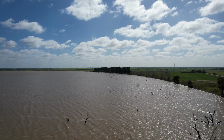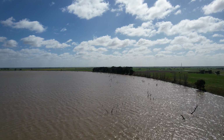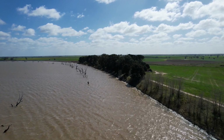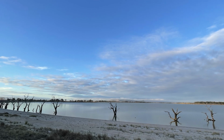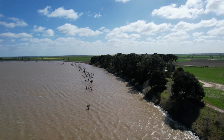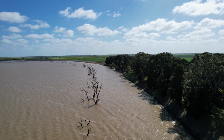Alrighty, so I'm trying to fly the drone over here for you guys, but I can see the water level is just far too high. So you can see here this big cluster of trees though. Right in front of these big pine trees is a beautiful big sandy beach. So if the water's ever not this high and it's summer, this is a great spot to spend the day here, whether you're camping, fishing, skiing, or just here for a day trip. This is a great sandy beach. Again, check that Windy app because if it's anything like today, you don't want to be on the wrong side of the lake.